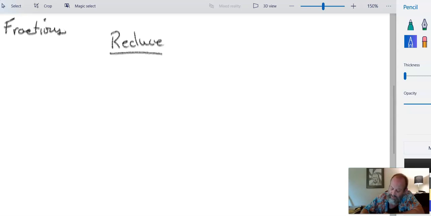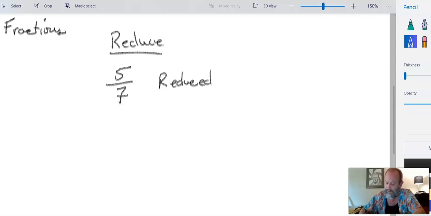So if I have something like 5/7, if I want to try and reduce this, what I'm going to do is look at both of these and try to find something that goes evenly into both of them. I'm looking for a number that goes evenly into both of them. And if I look at this, 2 doesn't go into either of them, 3 doesn't go into either of them, 4 doesn't go into either of them, 5 doesn't go into either of them. The only number that goes into both of them is 1. And if I try to divide out that 1, it's not going to change anything. So this is reduced. They have no common factors other than 1.